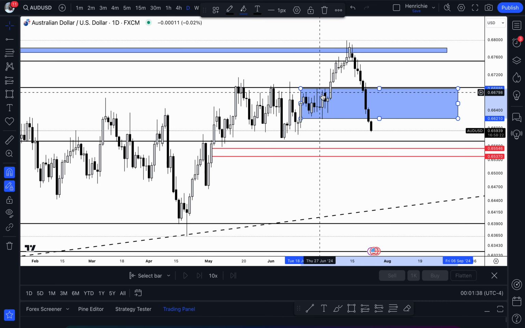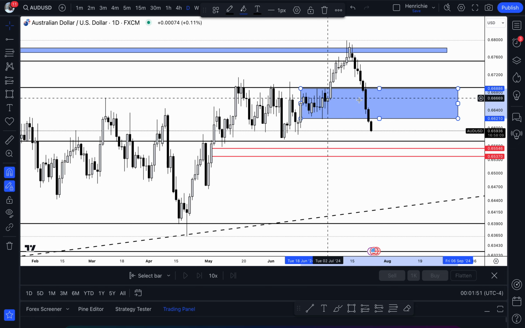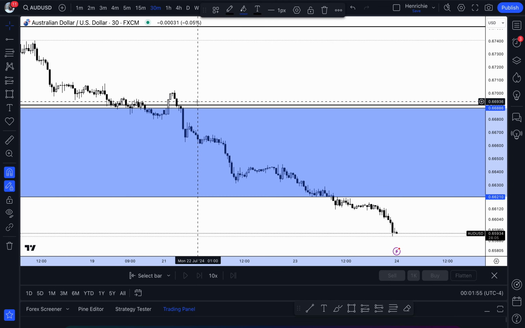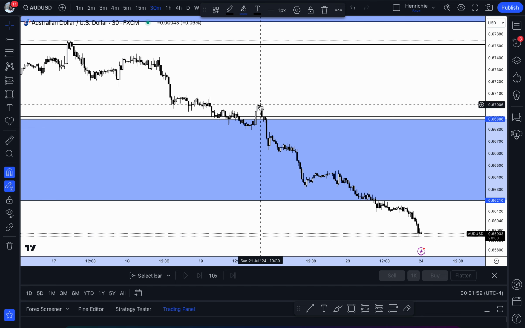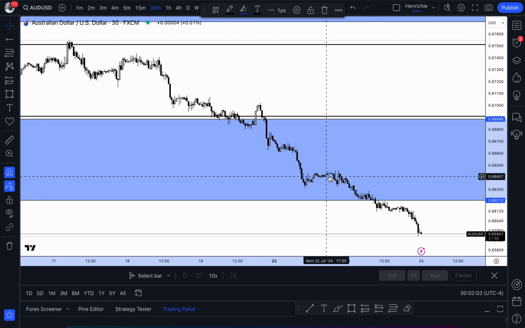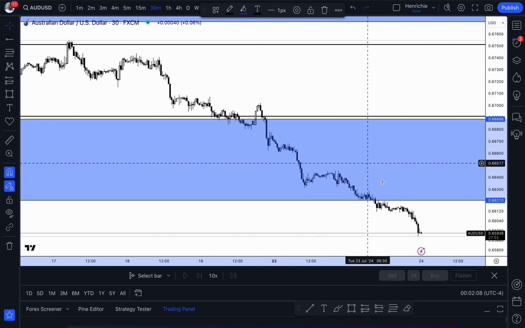In this case, as you can see, this was my key level, my last down close candles, and I wanted to see price mitigate this position. If I was to see a potential 30 minutes shift of market structure to the upside, I would have looked for a buy from here. But price came down there and there wasn't any sort of shift of market structure to the upside. It literally has been in a downtrend, creating lower highs and lower lows, and eventually just being in a choppy state going to the downside.